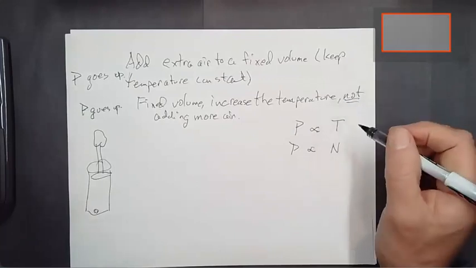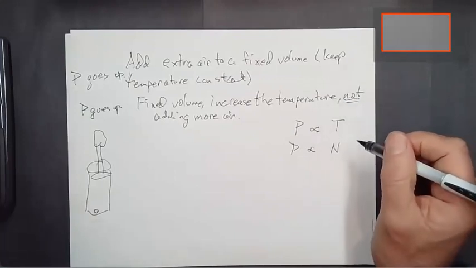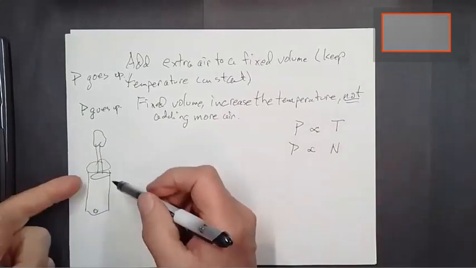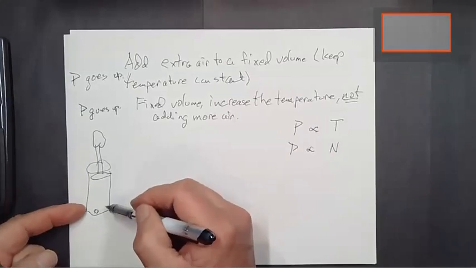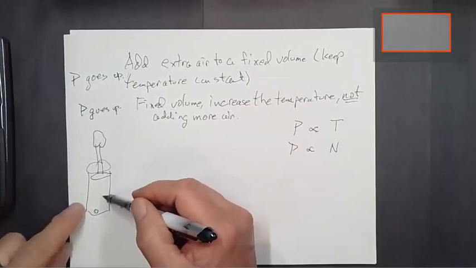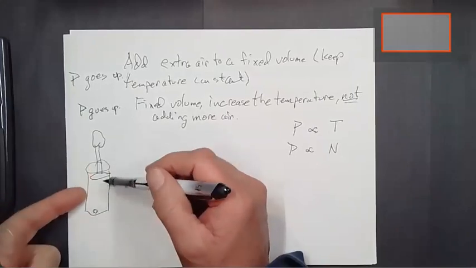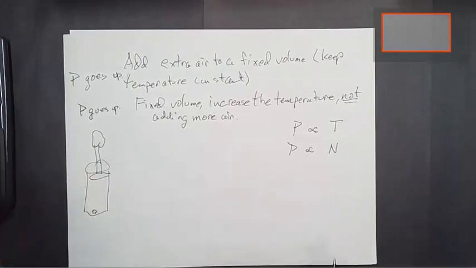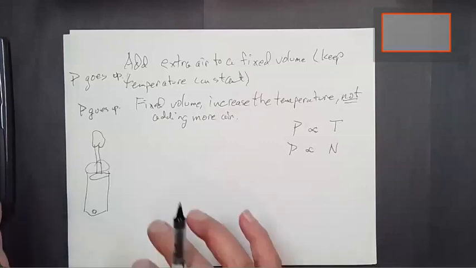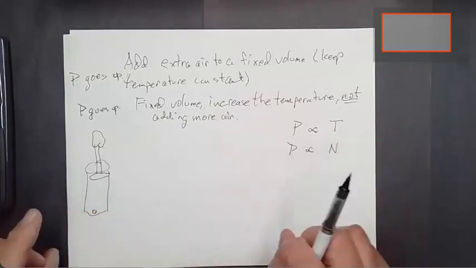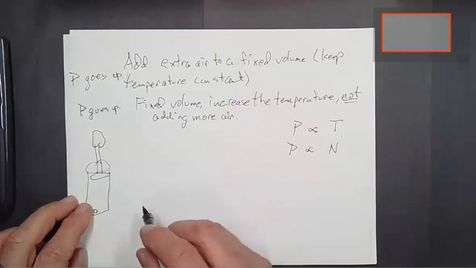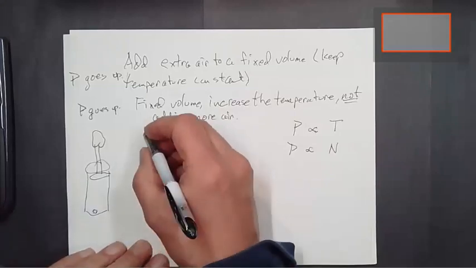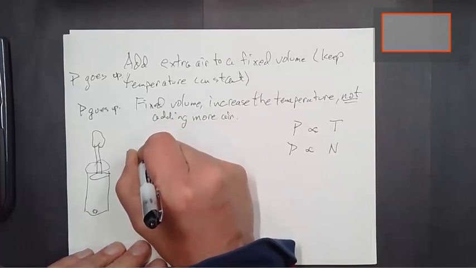Okay, what else? What might we do for monkeying around? Oh, we could play with the volume. Well, here we actually did it where we decreased the volume. We didn't change the number of particles in there. Actually, here we did work on it. So that's maybe not quite so easy. But something you could find is if you did it very slowly and could somehow keep the temperature the same, change the volume, like increase volume, keep temp the same, and number of particles the same.